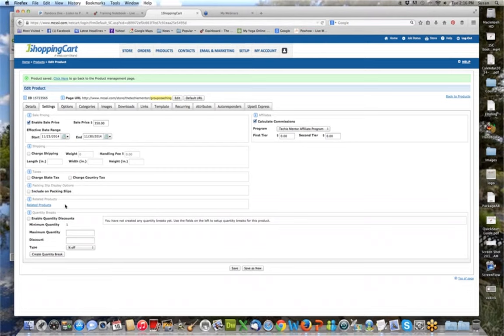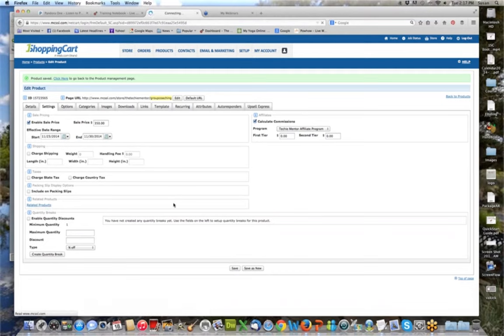Related products. Related products are products that are related, and these can also show up in the shopping cart. So in other words, let's say somebody buys my Build a WordPress Website course, which is my basic WordPress bootcamp. I have a second one that goes with that, which is offering WordPress services. I could make each of those related to the others, so when the client goes to purchase one, they could see that, oh yeah, there's another WordPress class. This is how you can relate products. It's almost like a small upsell as well to something that is related.